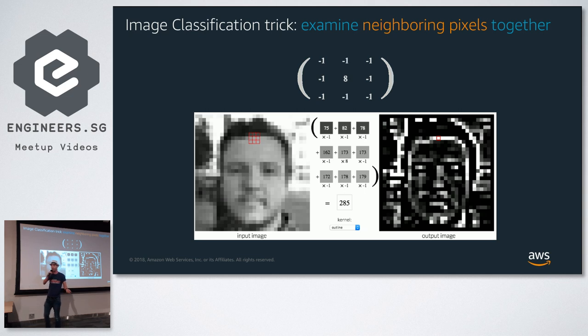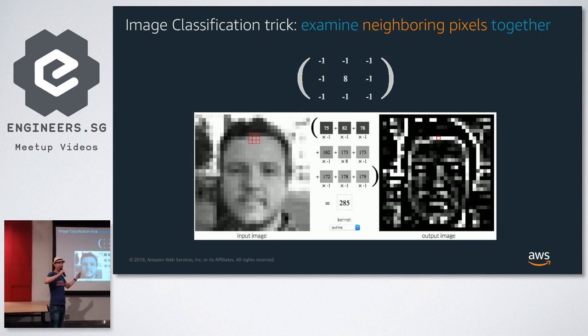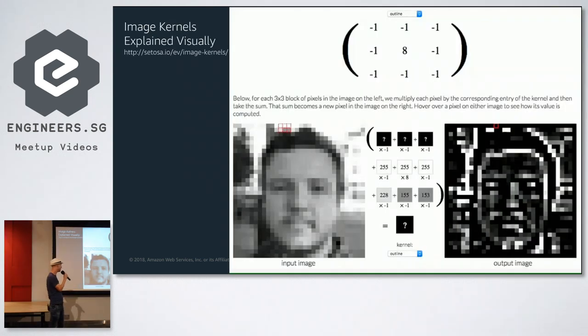Do you remember the first time you ever saw, in Photoshop, you could run those filters and just say, find me the outline of the image or sharpen this image? I used to think, wow, how does it do that? It's actually really simple math. Any of us could probably sit down and program a computer to do that. That's neat. I never knew it was that simple, but it is. So what's cool about this is that with some very simple math, the computer can figure out how to see the image in different ways that might be enlightening in order to help classify the image better. I have a video of this in action too, so you can see more of what I mean.